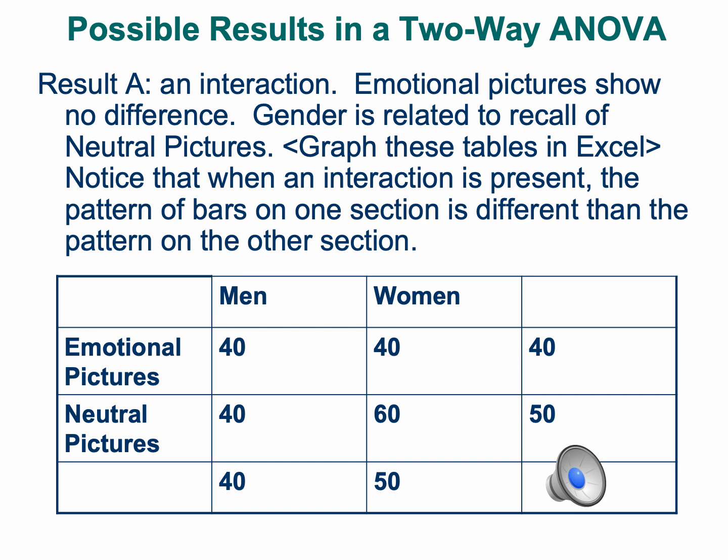Well, here's the first result I could have, which would be an interaction. So when it comes to memory for pictures, emotional pictures and neutral pictures show the same level. You can see where it's different. Emotional pictures are a 40, neutral pictures are a 50, but presumably that doesn't reach statistical significance. That could have occurred by chance. And here we see that gender also does not show a significant difference, so that men and women are recalling approximately the same, even though there's a different number. Since it didn't occur, it's not statistically significant. It could have occurred by chance.